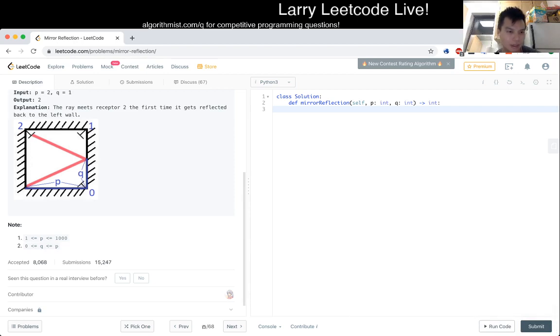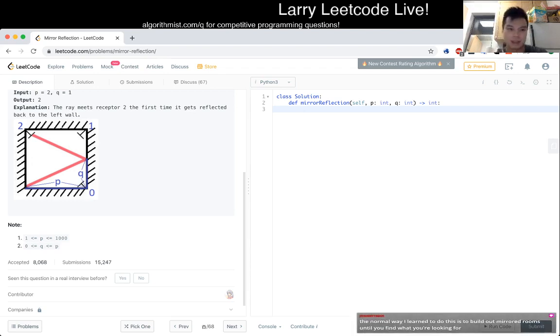Maybe not. In that case, if Q is equal to 0, then we would just return 0 because that's the corner. Maybe that's the only case. So now we just have to figure out if it ends on 1 and 2.